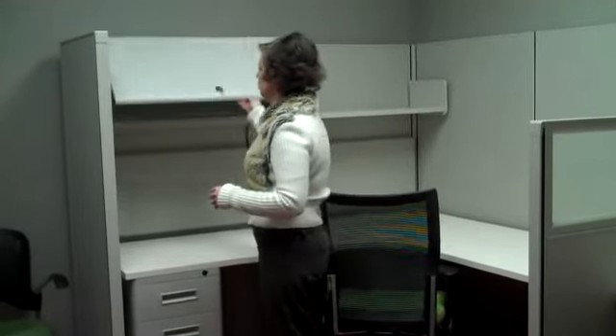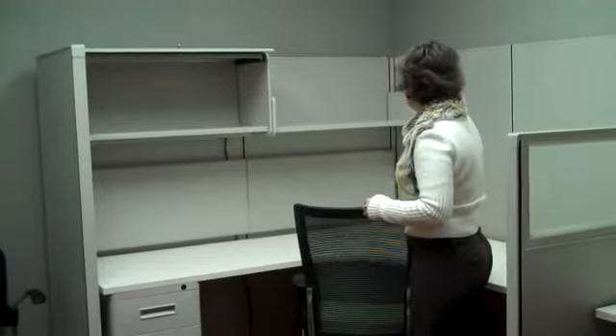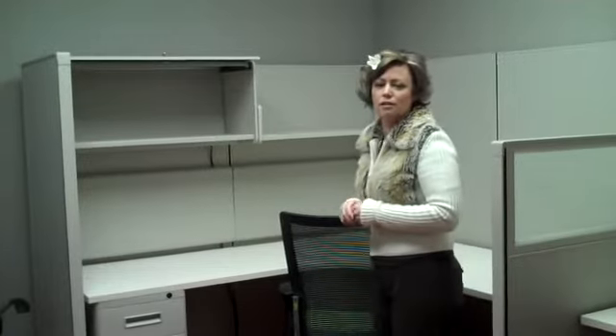We also show the bucket and overhead binder bins. We're showing a half-height shelf, and there's also an option for a full-height shelf. This product has a lifetime warranty. You get to choose your fabrics and finishes, and it ships nationwide. Hopefully this gives you a better idea of the HMI-A02 workstation. Thanks so much, and I look forward to working with you.